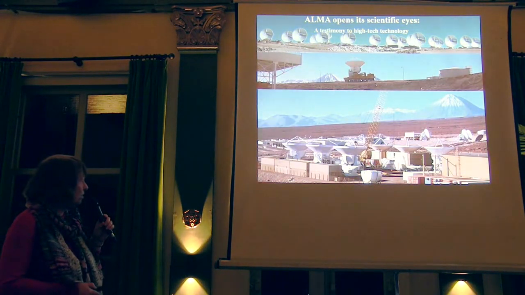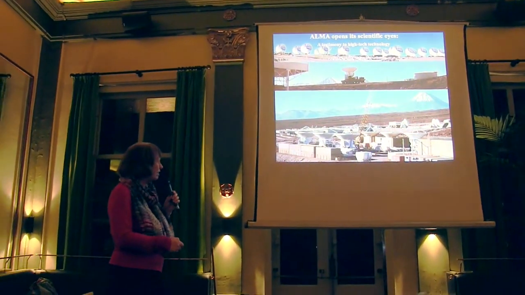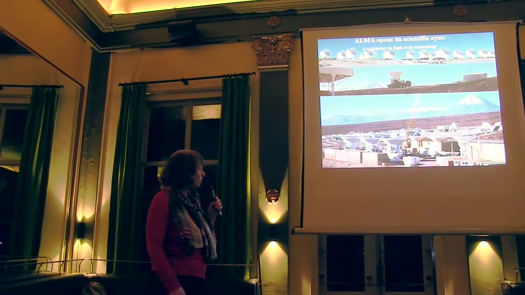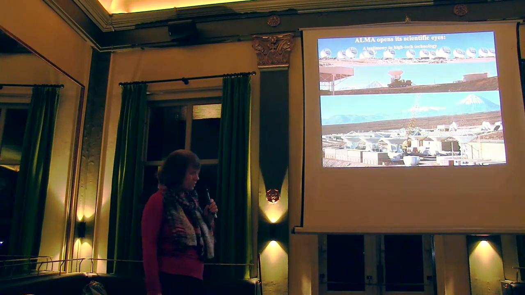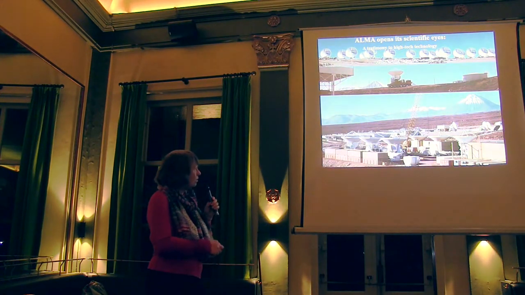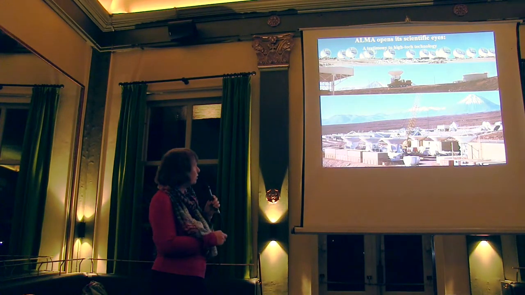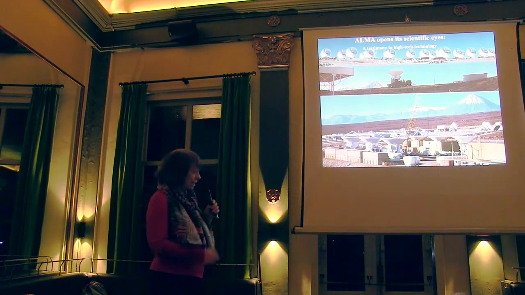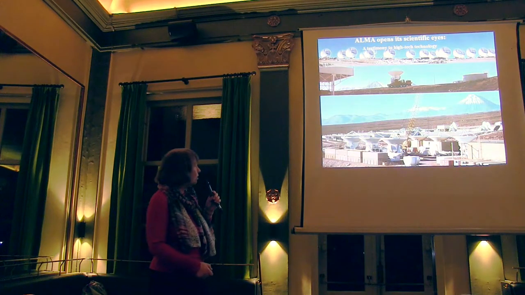I mean, all these components of all these telescopes had to come from across the world. Some of them were built in Japan and then delivered. Others were built in Europe, in North America, and they were all shipped to Chile and then driven to this location in northern Chile. And we are here at a mid-level facility where the telescopes were assembled. And once they were assembled and put together and tested, then they were put on this gigantic truck and driven up the mountain until they came to the high site, at 5,000 meters, where they were then put in the array so that we could start observing with it.